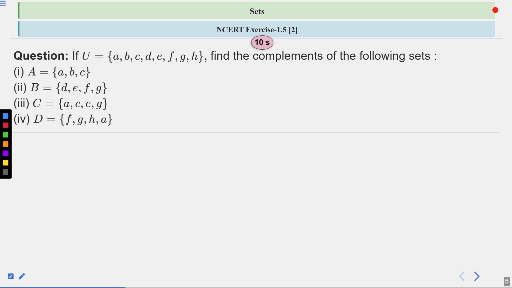Here, I am providing you some time to try this problem. Then afterwards, we will be seeing the solution. Okay? So your time starts now. The time is up. Yes.